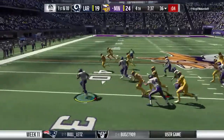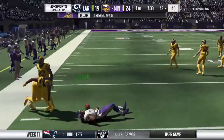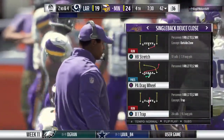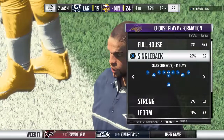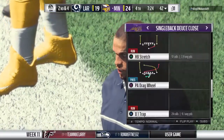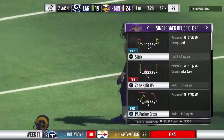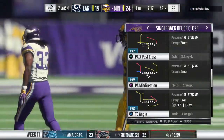Left side, Cook. Spins by. And he puts his head down and gets up to the 42 for a gain of about 6. So the solid run on first, and I would imagine no real hurry to run that second down play. No, it's all on your quarterback now. He's going to keep an eye on the play clock and bleed things down, and he's not going to let the ball be snapped until it's inside 3 seconds left on the play clock.